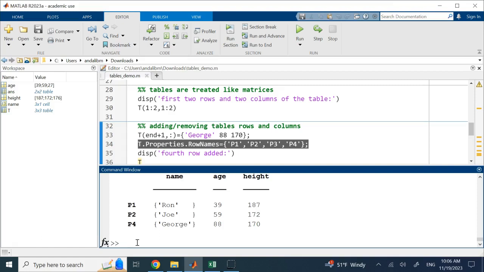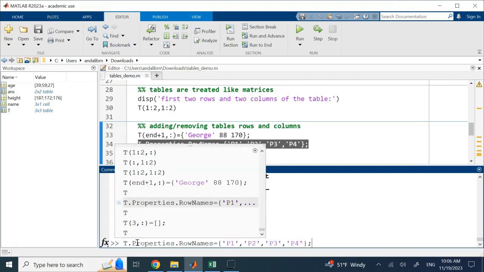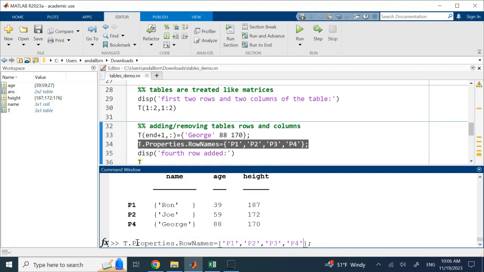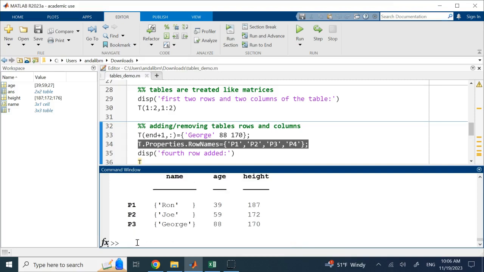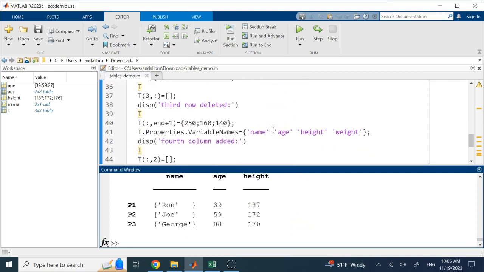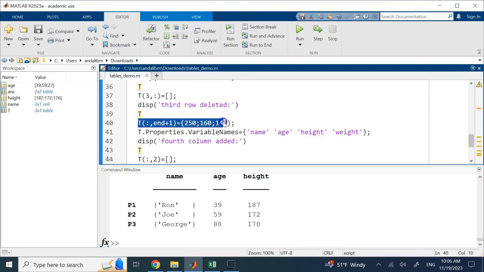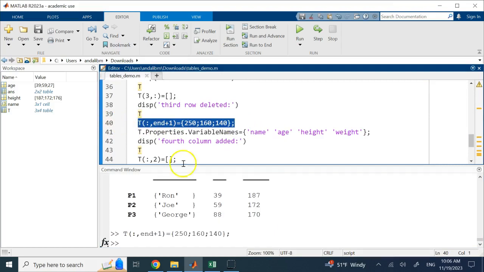And now probably you want to call your people 1, 2, and 3 again, not 1, 2, 3, and 4, right? Because person 4 is now changed to person 3. Okay. Now let's say you want to add a column. So you can say, hey, the last column plus 1, and all rows equals this, so you add some information to it.